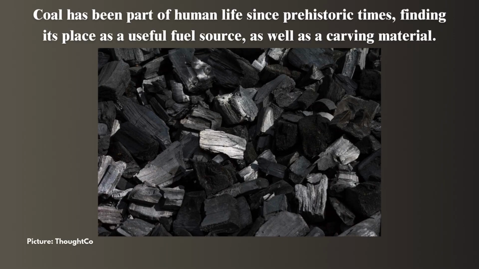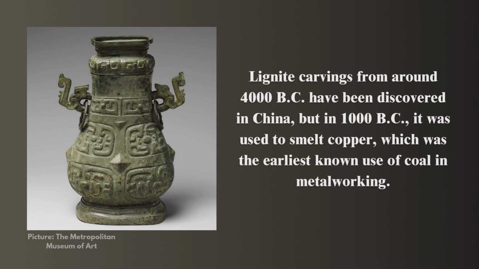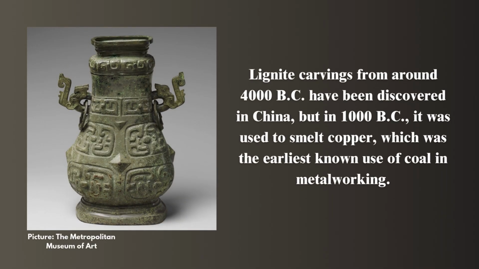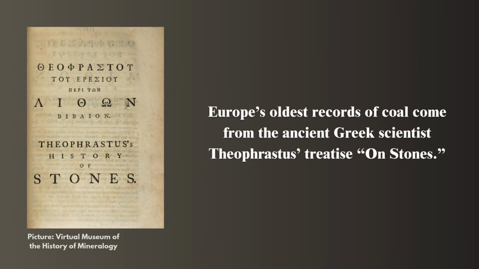Coal has been part of human life since prehistoric times, finding its place as a useful fuel source as well as a carving material. Lignite carvings from around 4000 BC have been discovered in China, but in 1000 BC it was used to smelt copper, which was the earliest known use of coal in metalworking. Europe's oldest records of coal come from the ancient Greek scientist Theophrastus' treatise on stones.